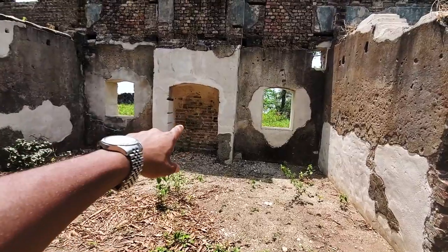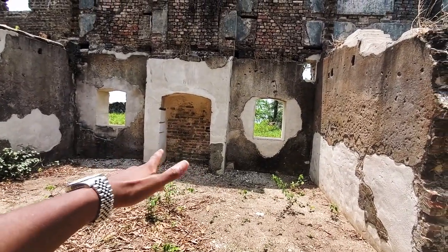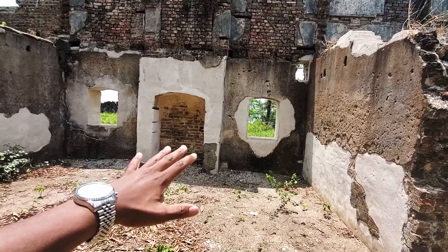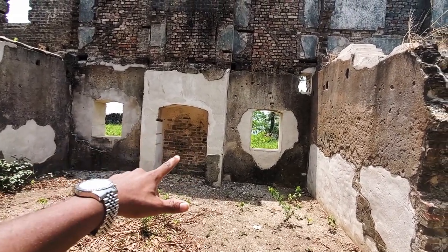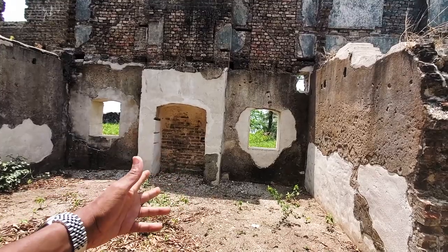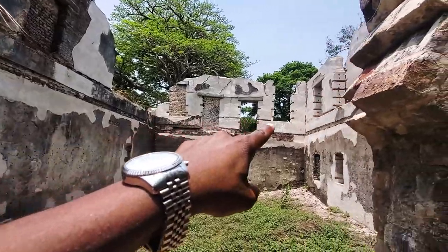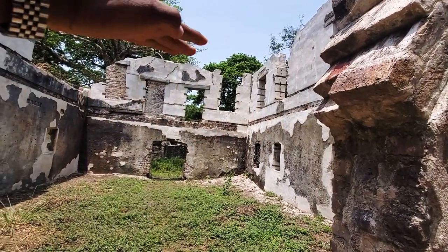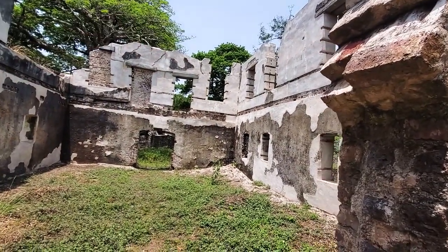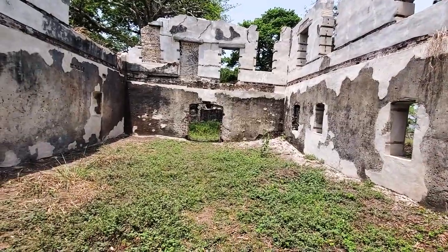That's the fireplace that they talked about, but it was for appearances only. They actually didn't use it as a fireplace because this was supposed to be luxury housing. They built a fireplace that looked like a fireplace, even though they didn't actually have a fireplace. You can see the space for where the second floor was. So that's what's left of the second floor because there was so much damage over time. That was one of the other exits.